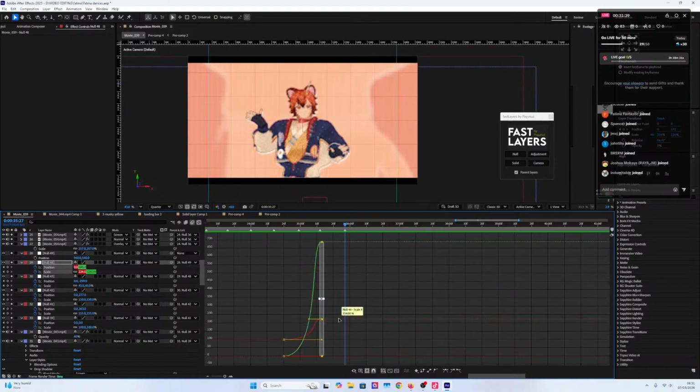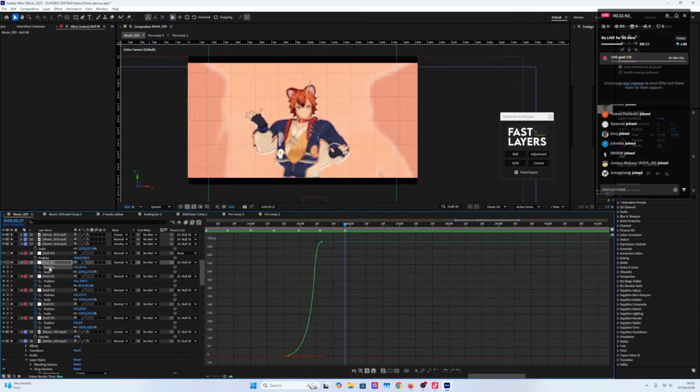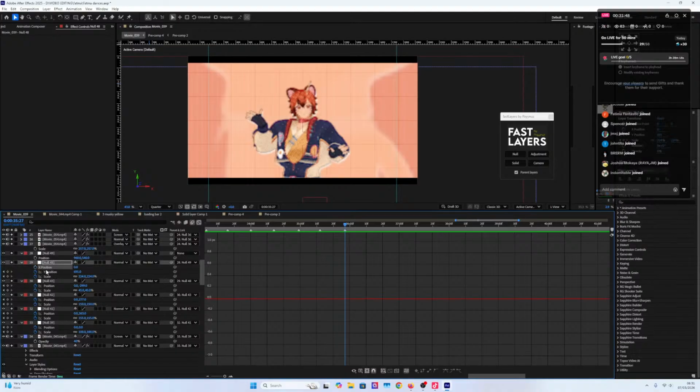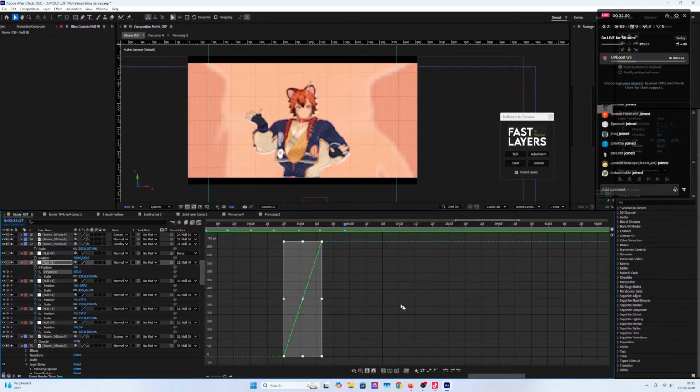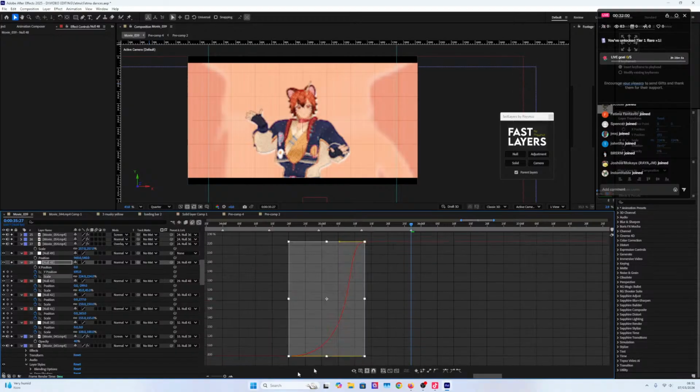Let's do a value graph instead, and do scale, and separate dimensions so that I just edit the Y position. Edit that graph. Also do the same for the scale.